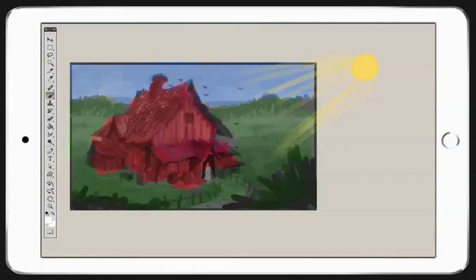In addition, you're going to need to know what happens to the color in the shadow. How does that change? I can't go into all of that here in one video.